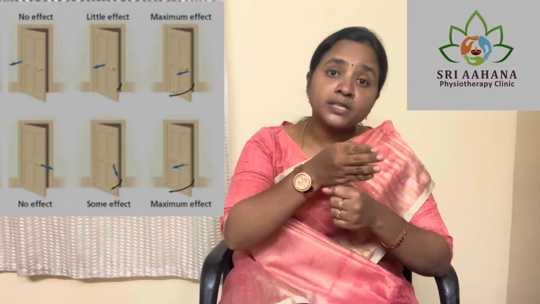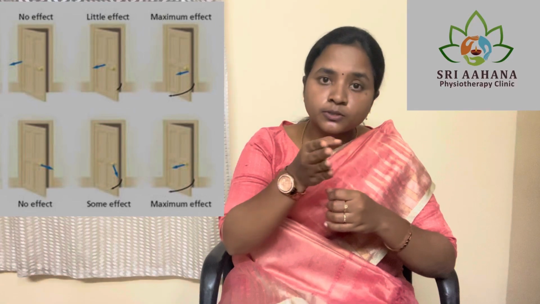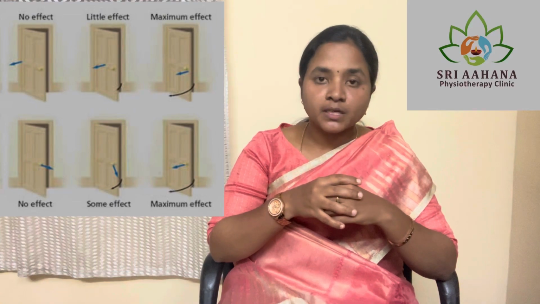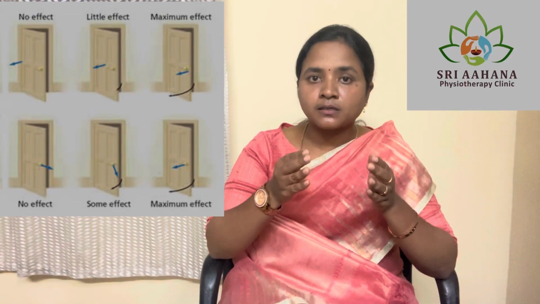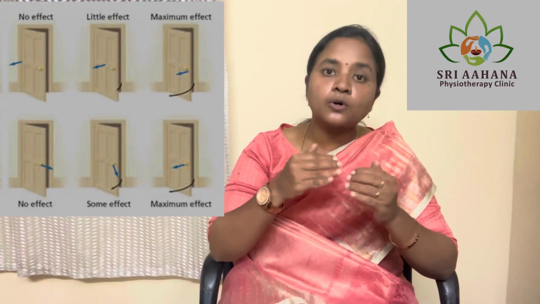To explain this concept, let us take a day-to-day example of opening the door. The hinge of the door forms the axis of rotation. Any force that acts parallel to this hinge can cause only translation, that is up and down movement. It can either compress or distract. It will not help in opening the door. So for a rotatory movement to happen, that is to open the door, you need a force that acts perpendicular to the axis of rotation and not the one that acts parallel, because remember, parallelly acting force can only cause compression or distraction.